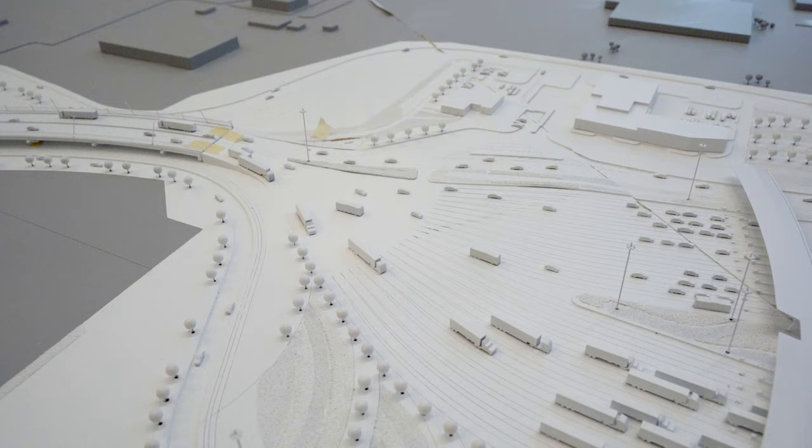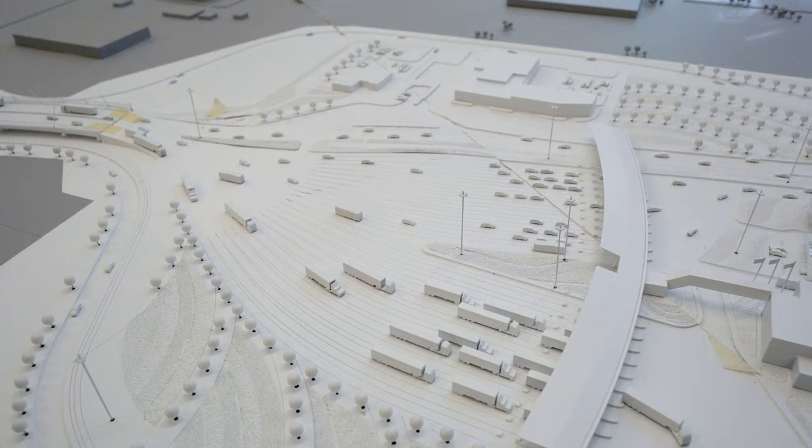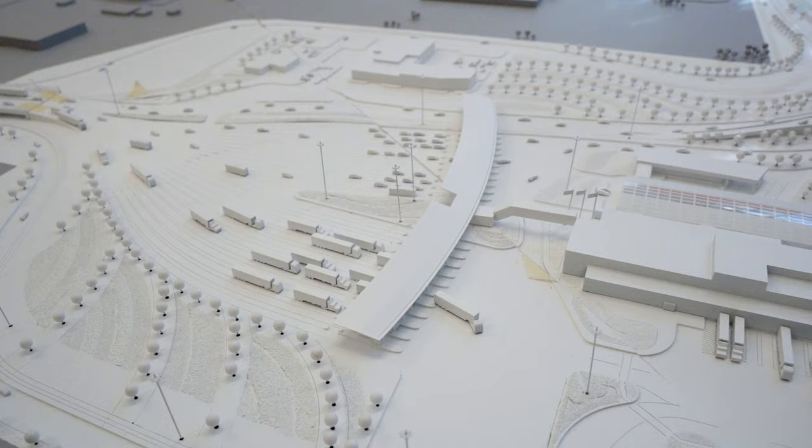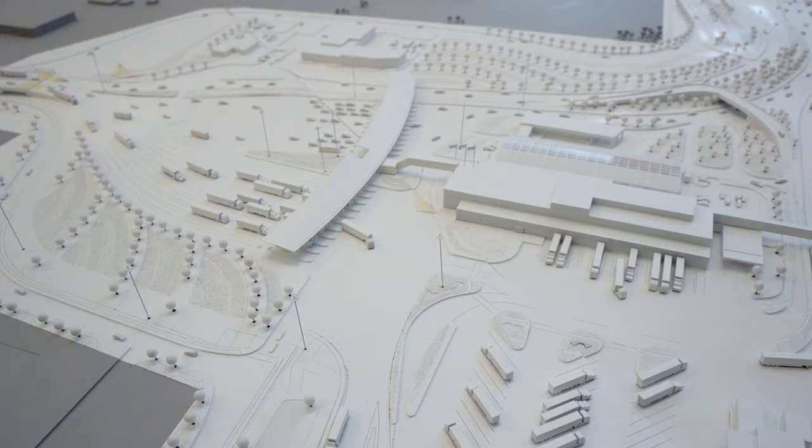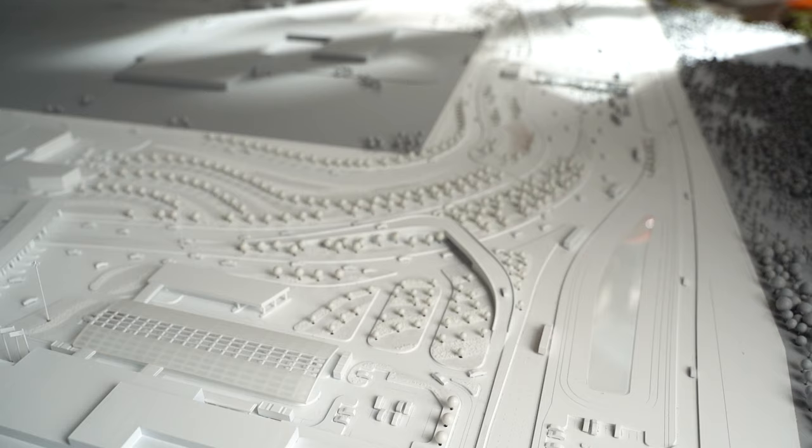On the Canadian POE, the model shows a whole series of buildings. A lot of these are support buildings to make this operate as a facility. You've got a maintenance building, an energy centre, x-ray machine centre, and a pedestrian passport for the pedestrians to go across the bridge.